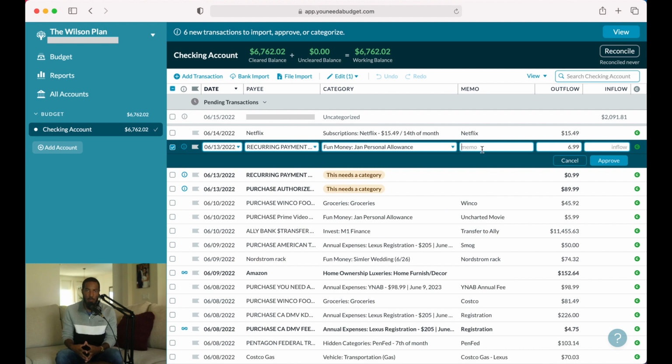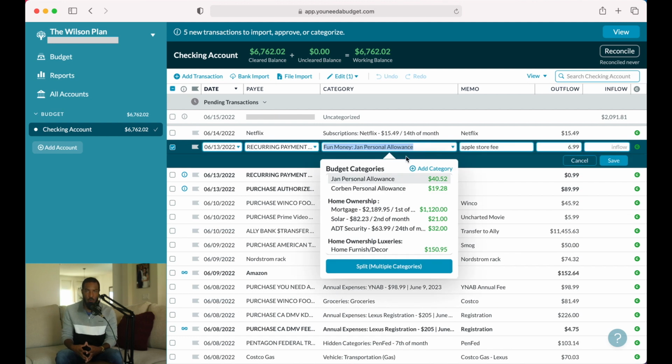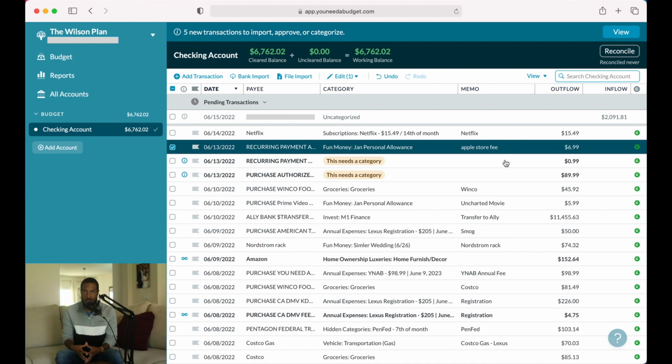Then I'm going to make a memo and call it Apple Store Fee, and then select the Approve button. Now when I go back to view Jan's personal allowance, you'll see how the available balance decreased. It's now set to $40.52 since we categorized the $6.99 payment.